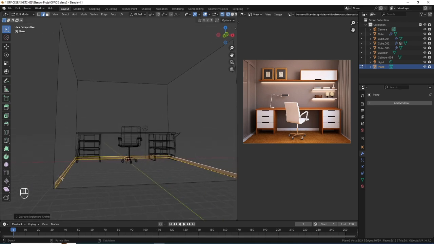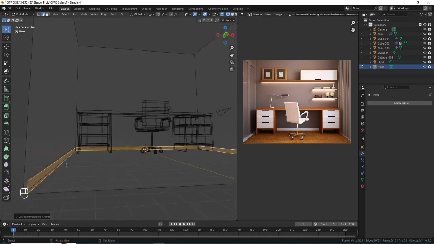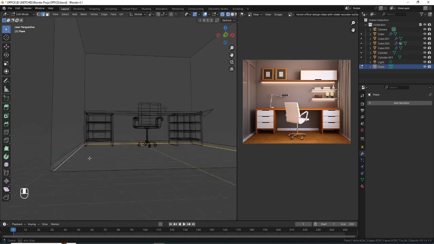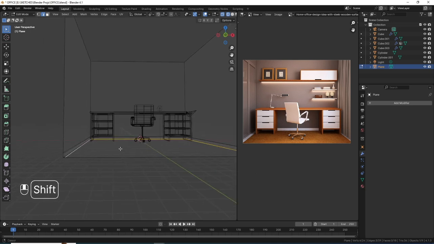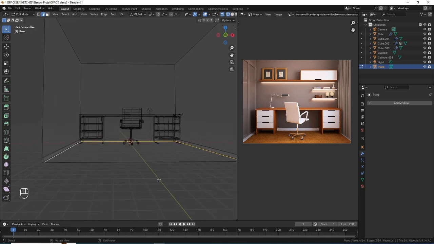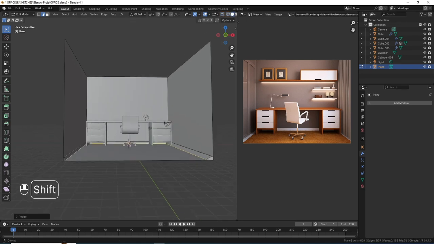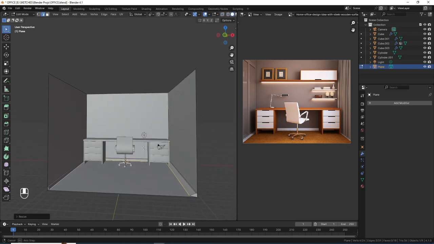Okay, now let's zoom in to the front edges. Hold down the Alt key and then click on this edge in order to select our edge loop. Then we can scale in our edge a bit just to give it a bit of slant. Okay, and let's click to accept. Okay, so we now have our frame.